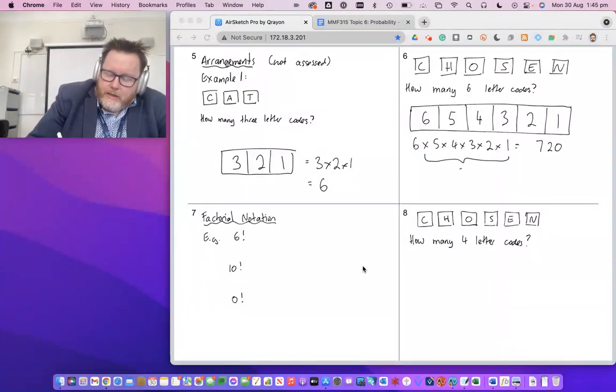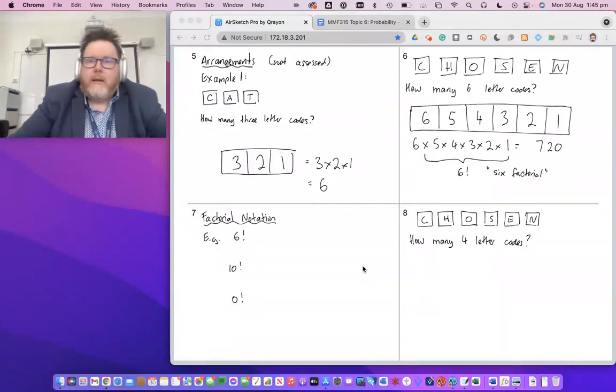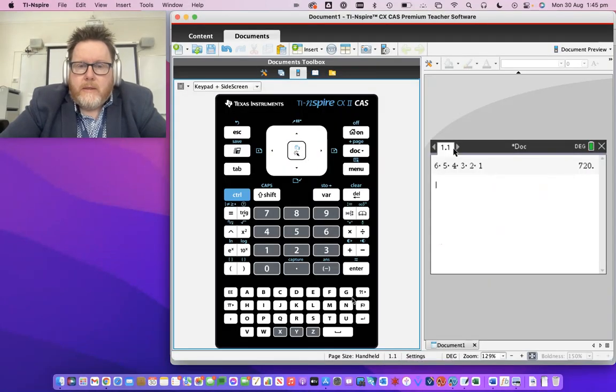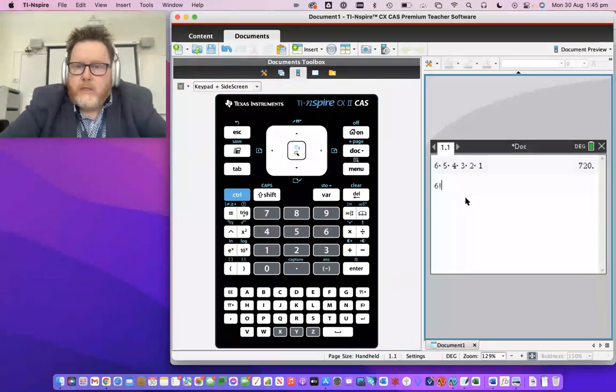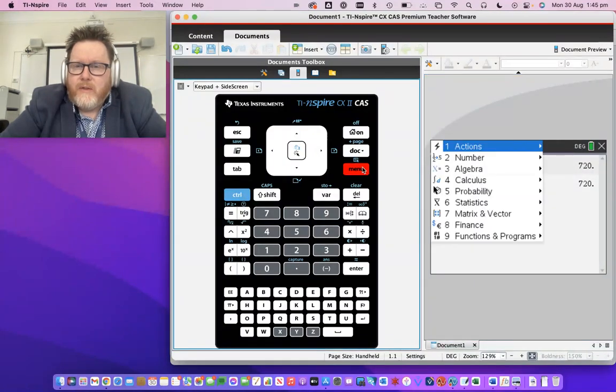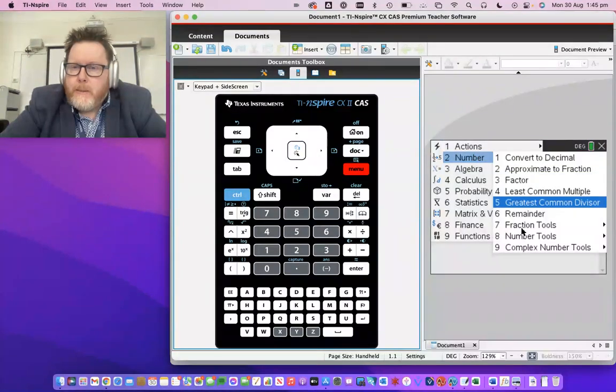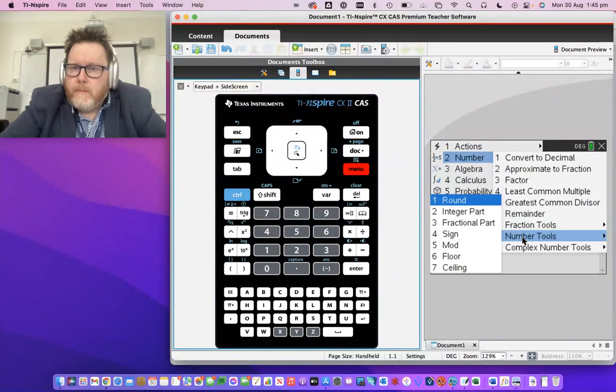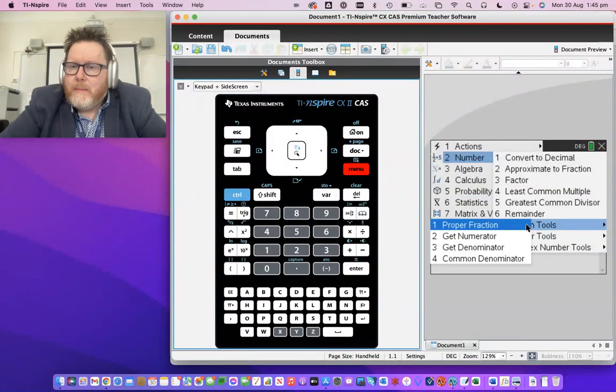So this can be rewritten as 6 factorial. That's how you write it, 6 exclamation mark, and you say 6 factorial. So if I go back to my calculator and type in 6 and then go to this button here, the exclamation mark, and press return, it'll give me 720. Now from memory, this will test me, I think there's a factorial menu item as well. Could be wrong. I'm just going to have a quick look. Nah, I thought there was, but maybe there isn't.